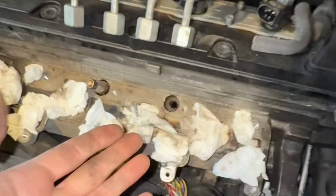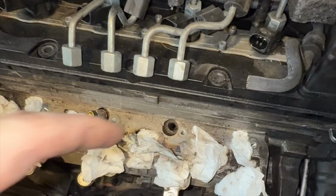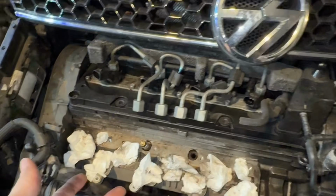Now the only option literally looks like drilling out that hole, getting that out, and then putting a time cert in there. I mean, I don't know any other way.